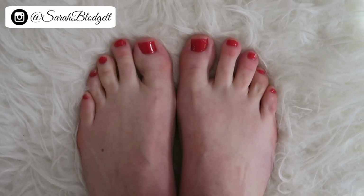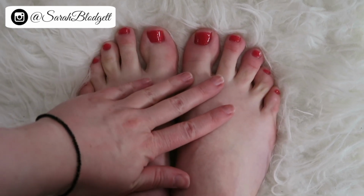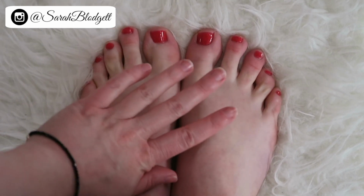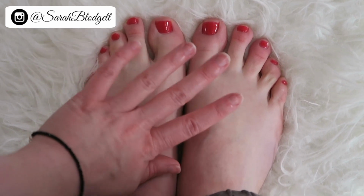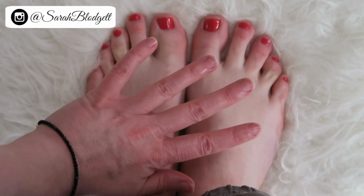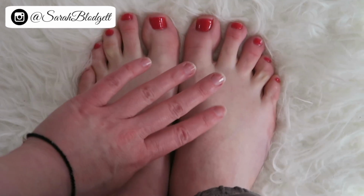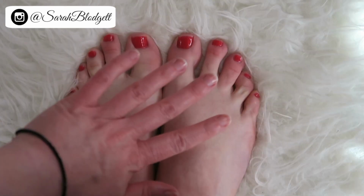Okay, and now my toes are done, and normally I would do my fingernails in the same color, but I'm actually not going to do that today because honestly, I have been washing my hands so much more. I mean, normally I'm an obsessive hand washer, but it's been on another level, and so I have not been able to keep polish. Even this shellac, which is supposed to last 2 weeks, I haven't been able to keep that on my nails.